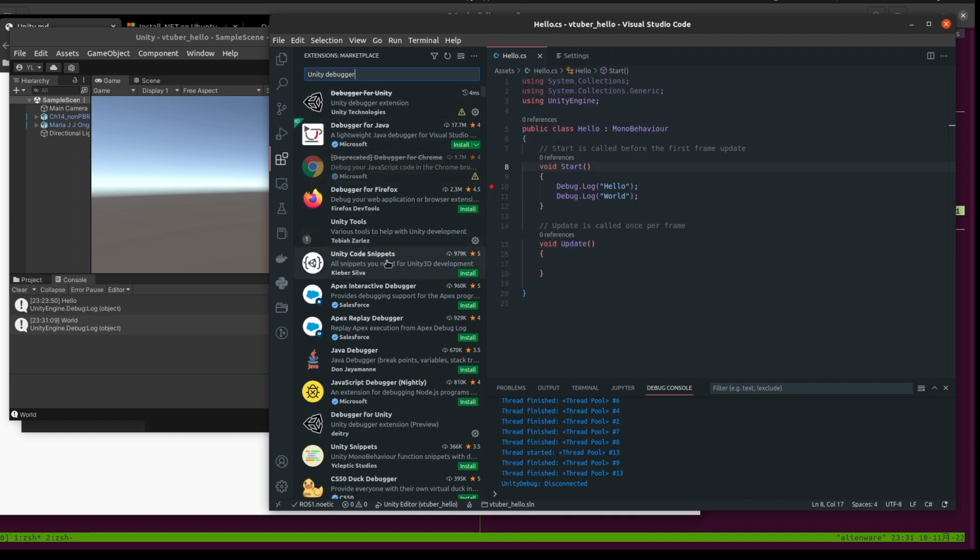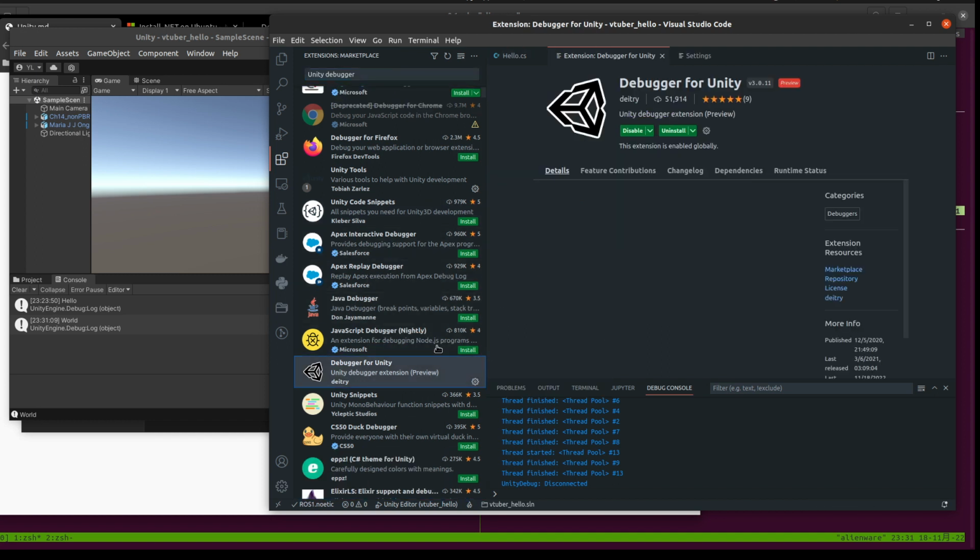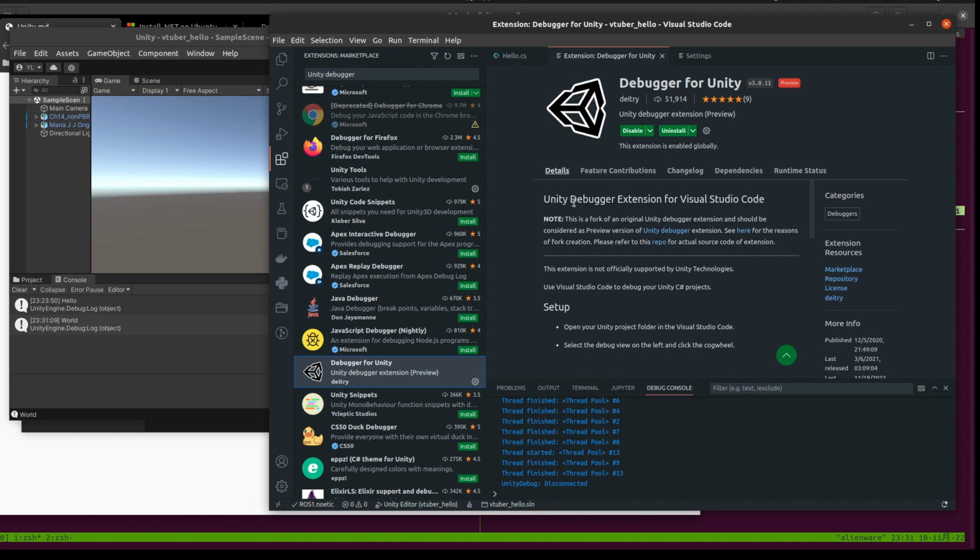This one is not used now. Here, Debugger for Unity. Unity debugger extension for Visual Studio Code. Install this one.